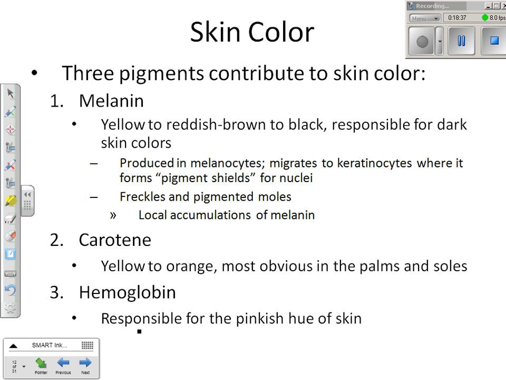And the last contributor to skin color is hemoglobin, and that's whether or not it's oxygenated or deoxygenated. That's where you hear the old adage, someone turns blue if they don't have enough oxygen, and that is true. That's because the hemoglobin, when it's carrying oxygen, has a different color than when it is not. If someone's fully oxygenated, they'd have a pinkish hue, and if they're deprived of oxygen, it'll be somewhat blue.